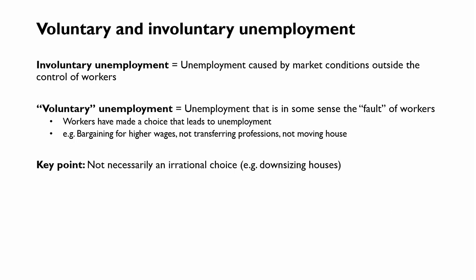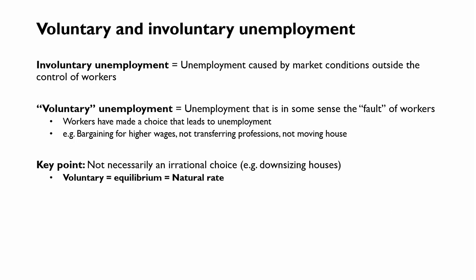Take, for example, housing. Suppose a worker loses a job in the northeast of the UK. Imagine that worker has a family and they live in a fairly large house. Now, that person might be able to find a job in the south of England, perhaps in Oxford. But the house price differential means that if they were to sell their 4-bedroom house in the north, they might only be able to buy a 2-bed flat in Oxford. Now, it's true that they could do that, but with a family, that might be a terrible idea. So we'd still consider that voluntary unemployment because they're still choosing not to make that switch. But we're not saying it's not a very sensible choice.